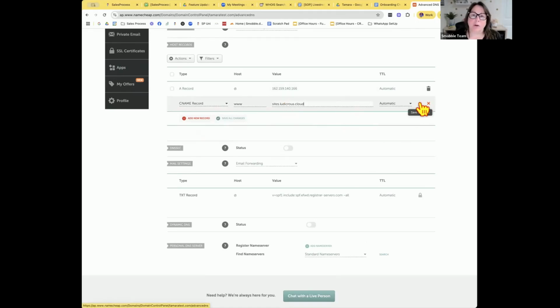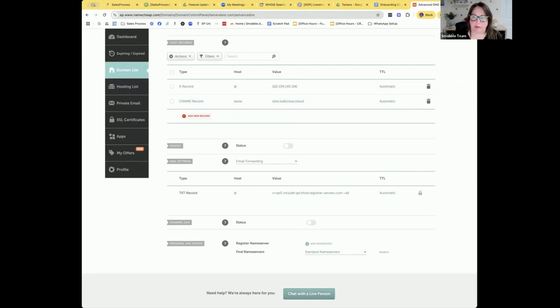Now, if your domain registrar already pulled your domain in, that's fine. It's probably because you have one of the registrars that are connected to sales process. The only time you have to do this is if it doesn't do that. So now we have an A record and a CNAME record. Okay, so make sure that you have those two.